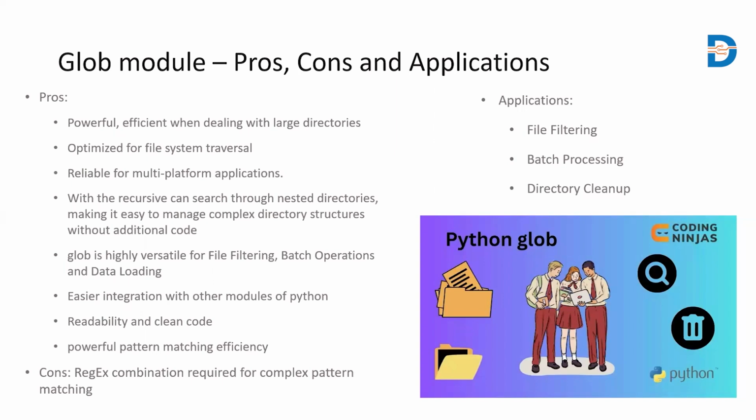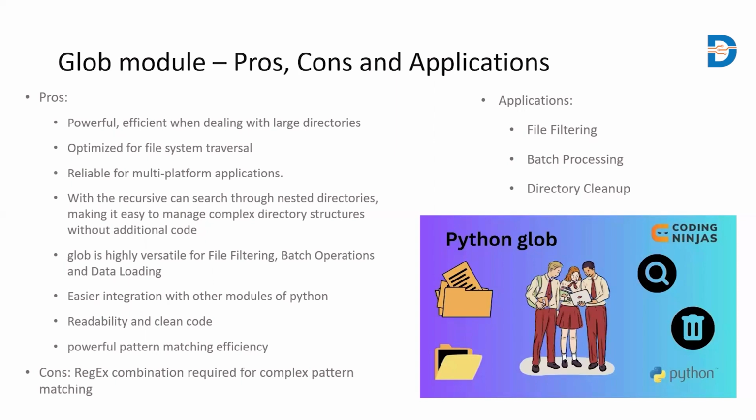If you want to make your pattern matching more efficient, you will have to combine it with the regex library to enable complex pattern matching. That probably is only, I wouldn't say a downside, but that probably is the only limitation. Limited functions are available if you want to use the default pattern matching wildcards. So a combination with regex might be required if you want to match complex patterns.